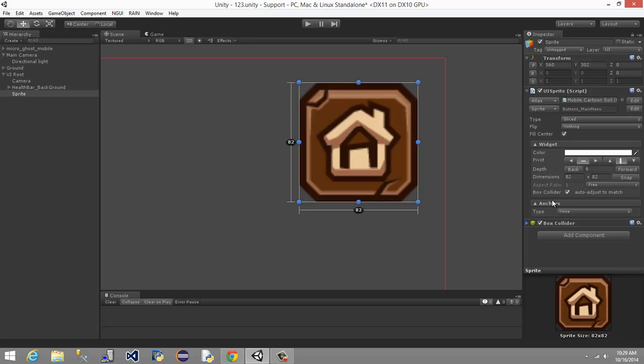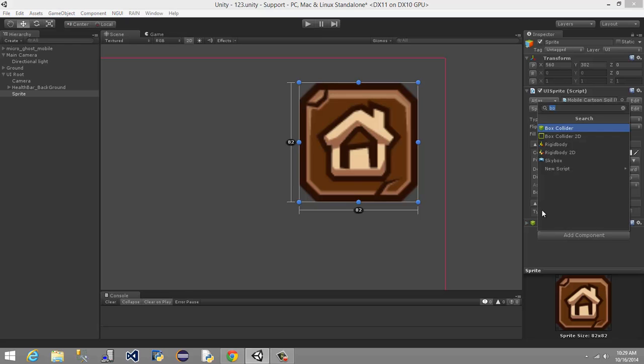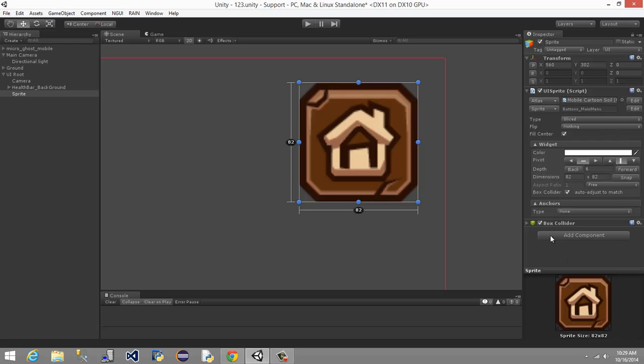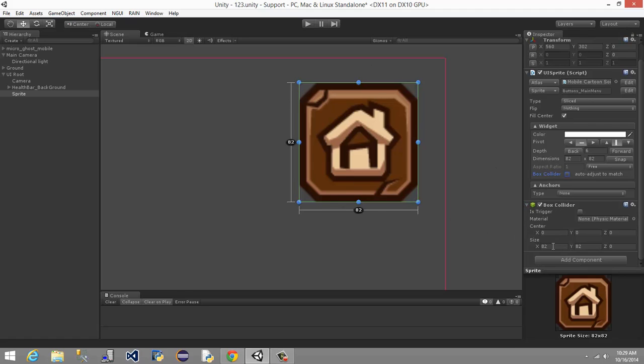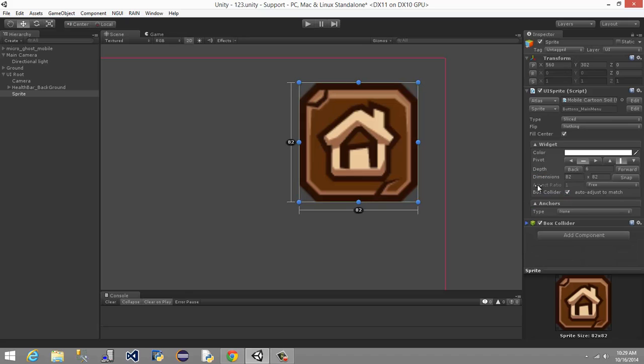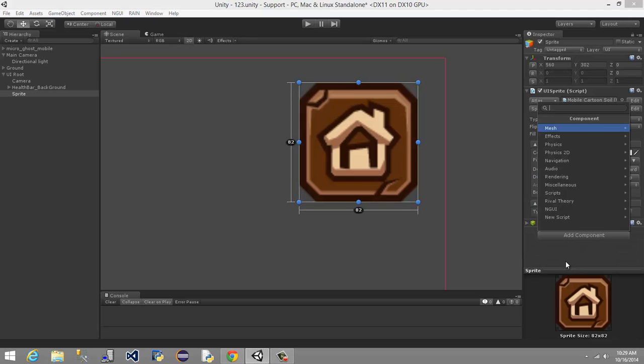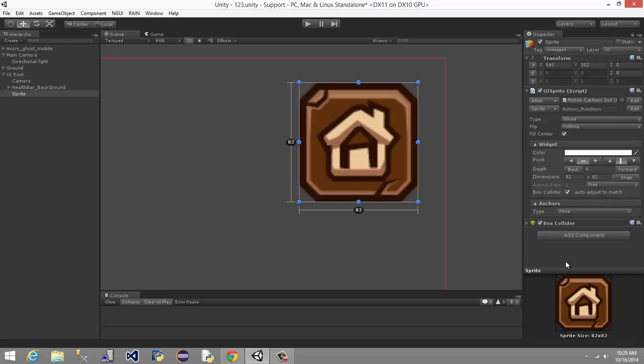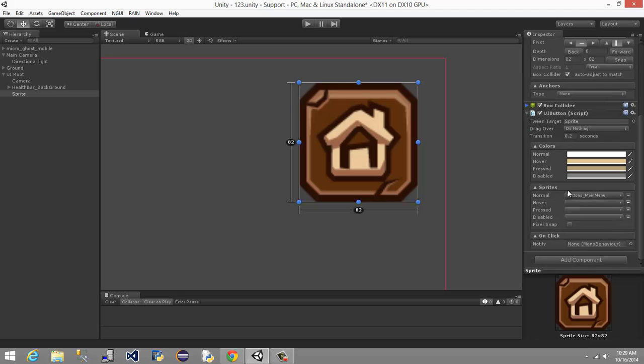Most amazing thing in NGUI, or one of the most amazing. NGUI just makes it easy yet again, but you can go ahead and check that. That will make your box collider exactly where it needs to be. If you don't want to check that, like I said, you can just frame it out yourself however you want, but for the purpose of this video, I'm just going to go ahead and use the tool that NGUI provided. The next thing that we need to add is a button script or button component.